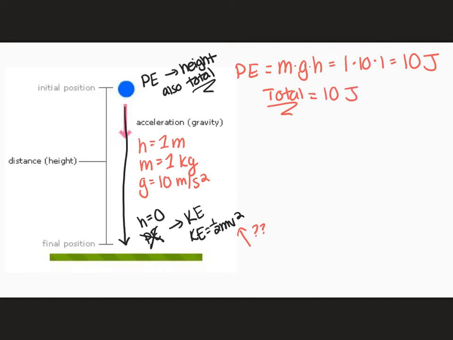Now, as this thing falls, at the very bottom, my kinetic energy is now completely transformed into 10 joules. Why? My height is zero. So our next question would be, what is the velocity of the ball when it hits the ground?